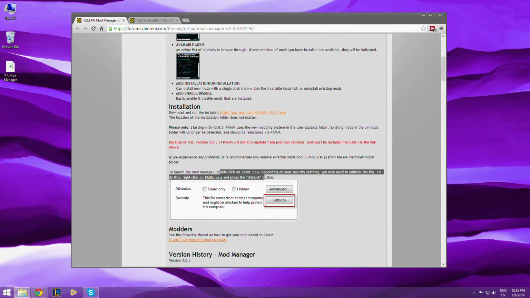Basically, I use PAM v2.0. I haven't upgraded to 3.0 yet, so I'm not sure if there's many differences. It's pretty good. He keeps adding loads of new features and just making it really easy to install mods.